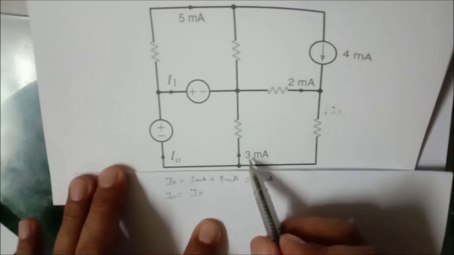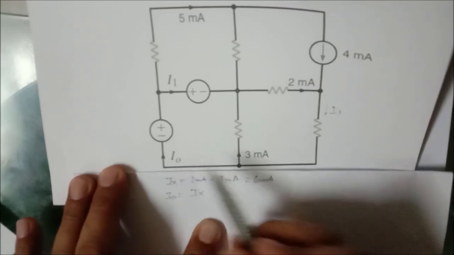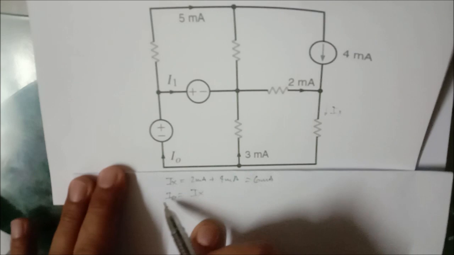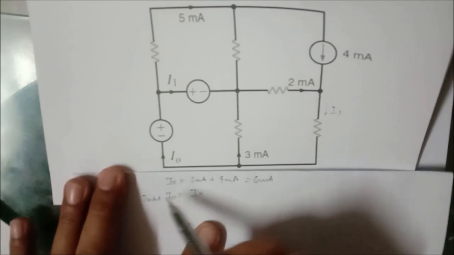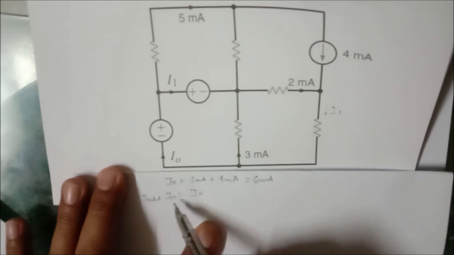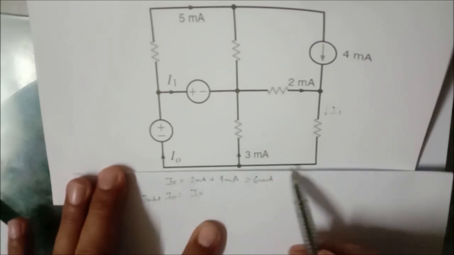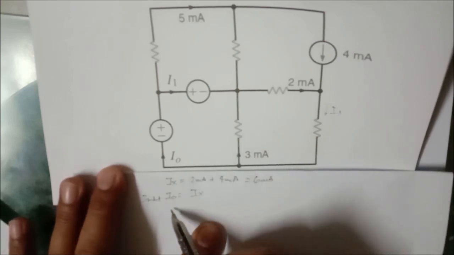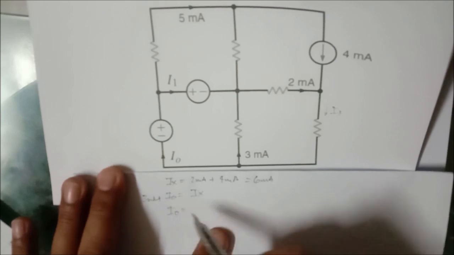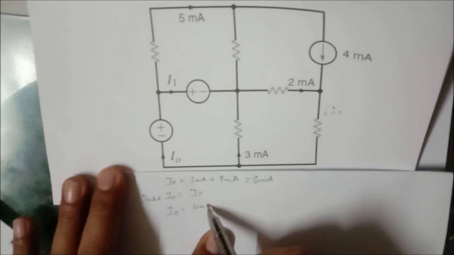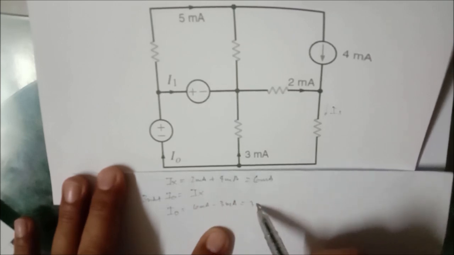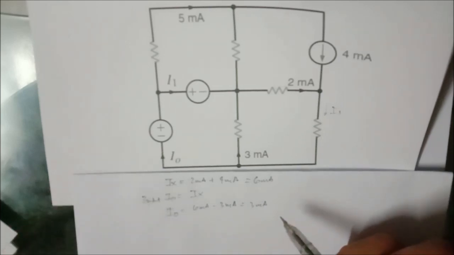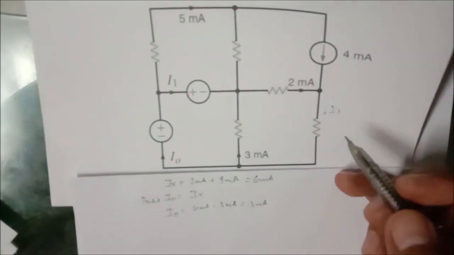And then, computing I sub O is equivalent to pumasok si I sub x. Lumabas si 3 milliampere. So, kasama siya ni I sub O tsaka si 3 milliampere magkasama. 3 milliamperes plus I sub O parehas lumabas. Pumasok si I sub x. So, I sub O is equivalent to I sub x, 6 milliamperes minus 3 milliamperes, equal to 3 milliamperes. Okay. So, meron na tayong I sub O.